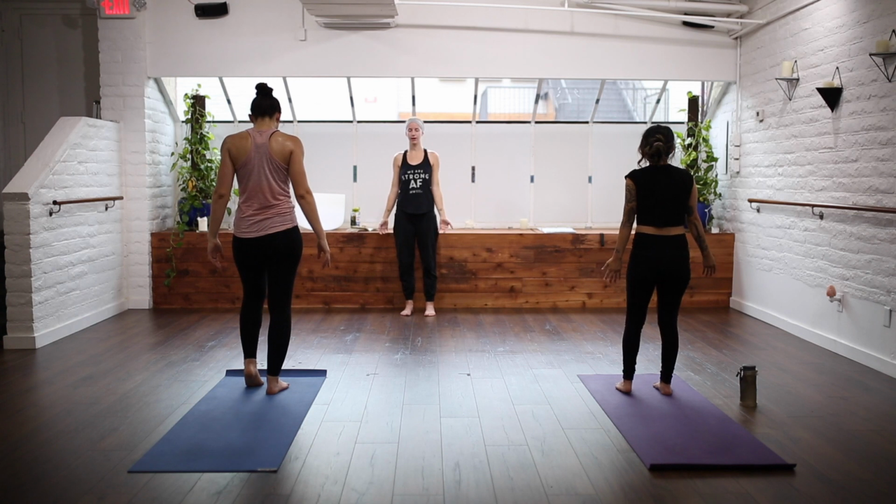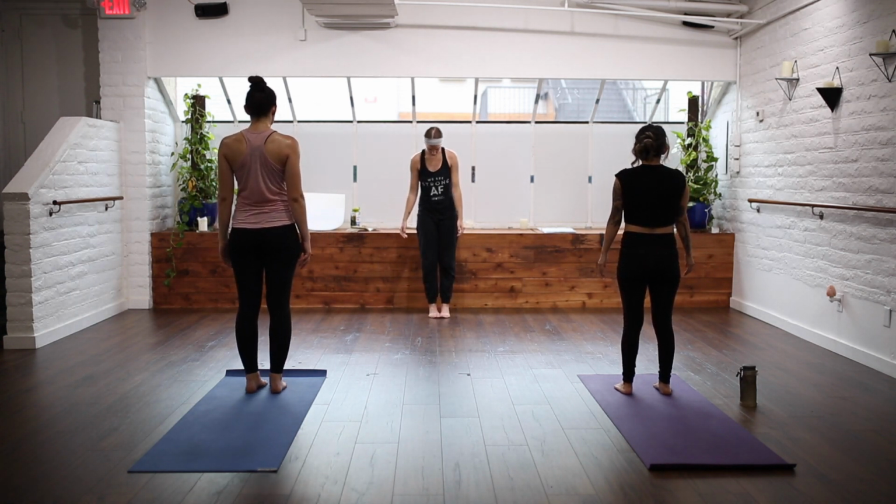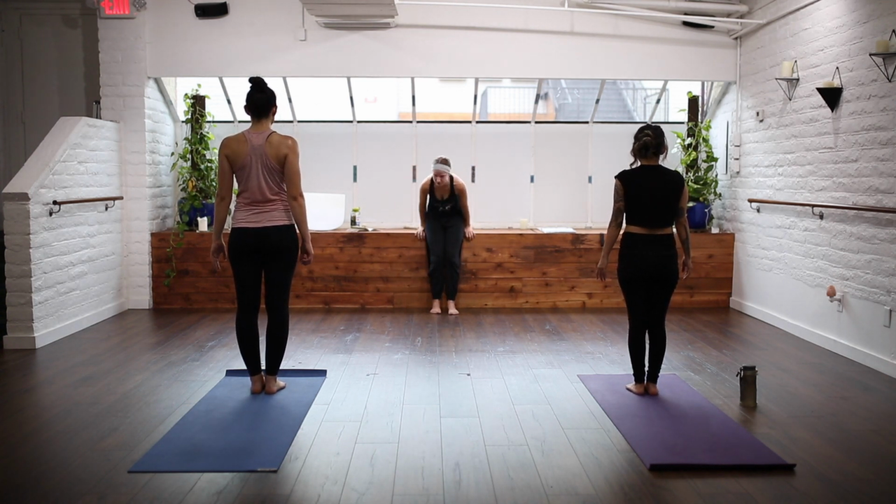Take a second here. When you're ready, bring your feet all the way back together to touch. So toes, knees, and thighs all touching in towards the center.